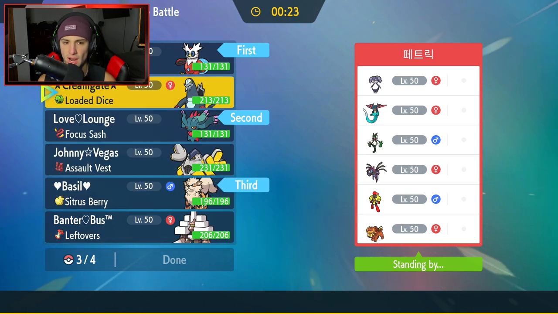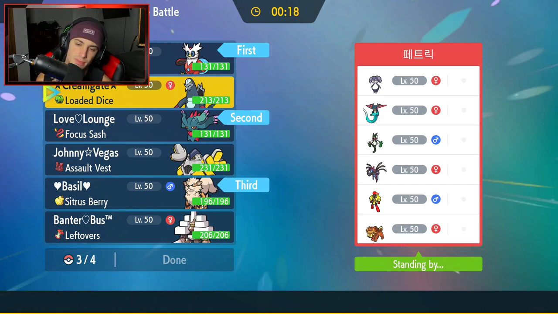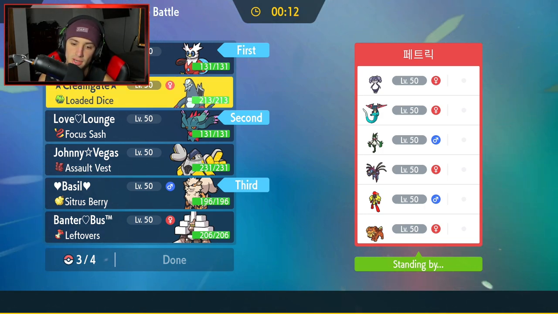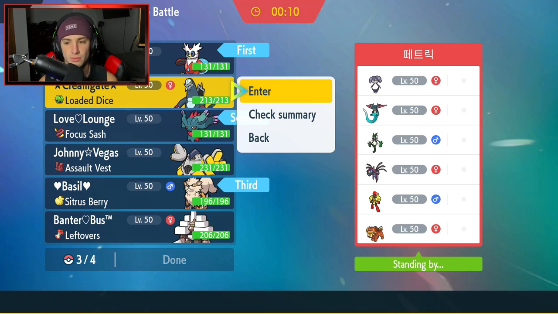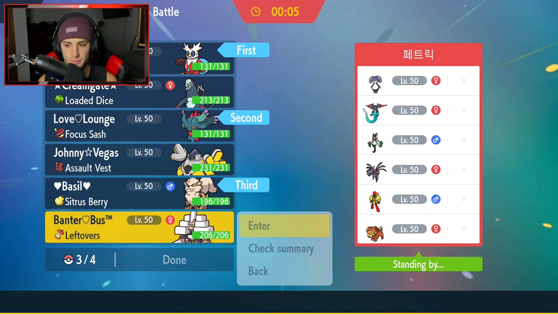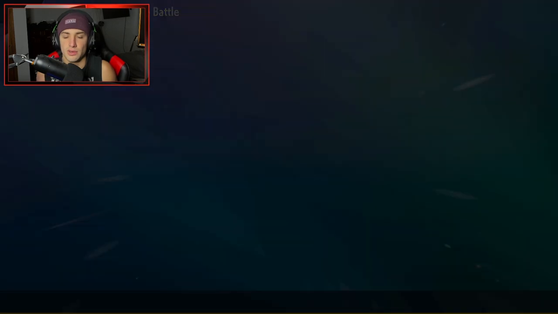And then last but not least, do we go Iron Hands or Baxcalibur? I'm kind of leaning towards Baxcalibur. Baxcalibur is really good here. I'm going to go Baxcalibur. Where do I go in with Gargle? I said we go Gargle Stall. I like the Gargle Stall. I really do like the Gargle Stall. So that's who we're going to rock into.